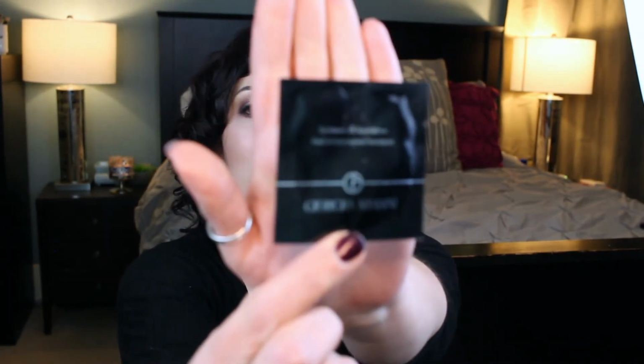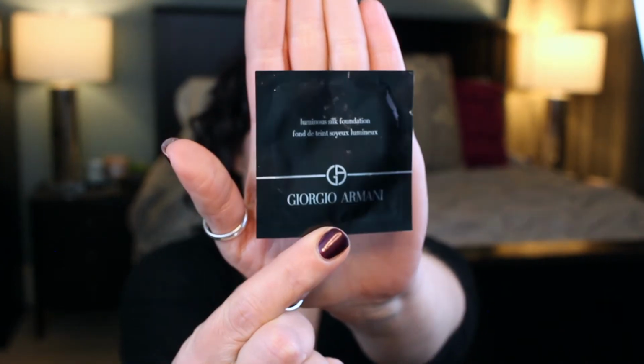So the next one is the Giorgio Armani Luminous Silk Foundation, one of my favorites. This is in the shade 5.5, which is absolutely not my shade. I am right now using, I think, 3.75. So this is going to be very dark for me. I'll just mix it with something else, with either the Luminous Silk I'm already using, or maybe even a BB cream that I'm using. But this is one of my favorite foundations.